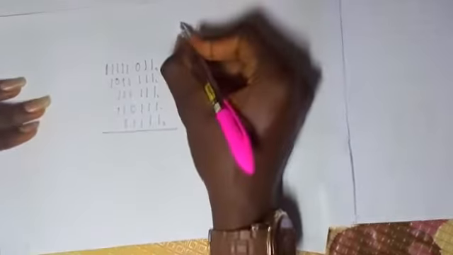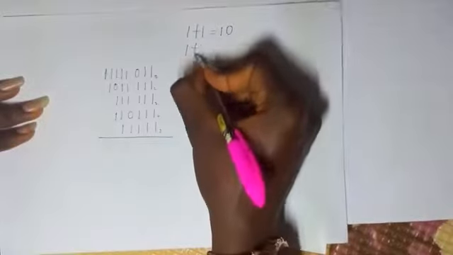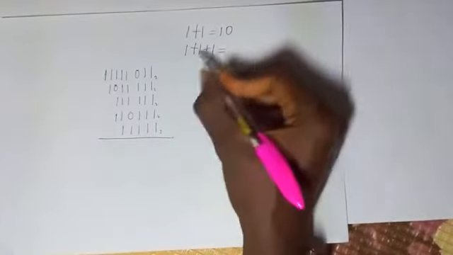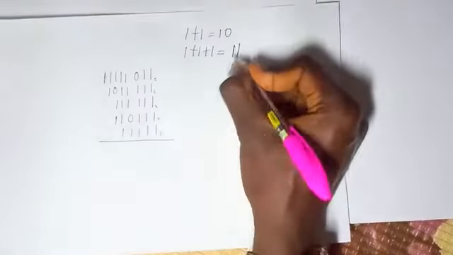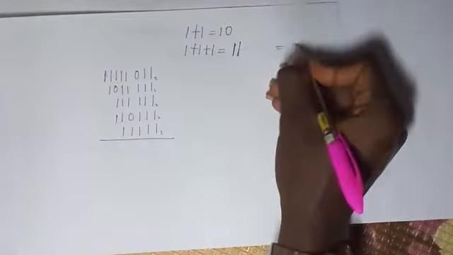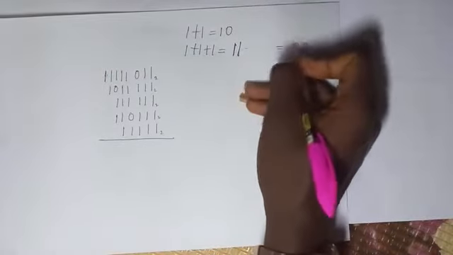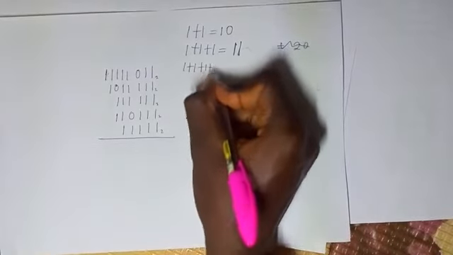Remember that I said if you have 1 plus 1, that's 10. Take note, if you have 1 plus 1 plus 1, the result is 10 plus 1, that is 11. So when you now have 11 plus 1, if you're adding 1 to this one, the result should give you 20. Please take note. Plus another one, that is 20. So don't let me confuse you. Let's just do it like this.